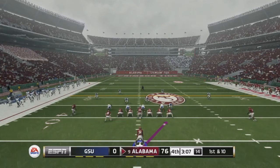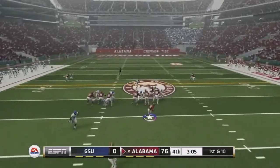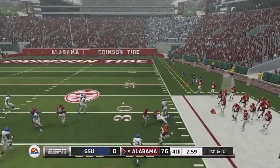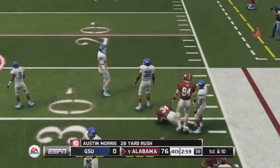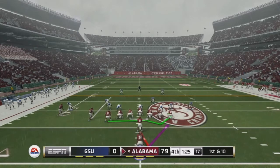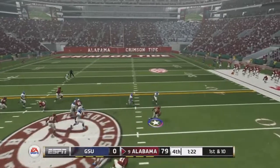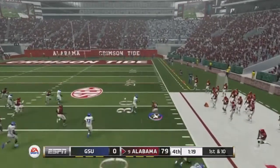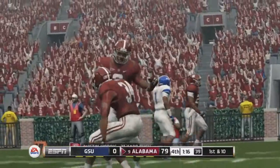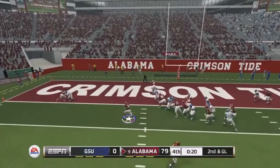Three minutes to go — Austin Morris takes the handoff to the right, trying to get outside, cuts back inside with great blocks, looks like he might break it to the outside again — 28 yards, taken down. That's 232 yards on the day, 8.9-yard average. About a minute to go, taking the handoff to the right again, getting to the outside, going up the sideline making guys miss left and right — finally taken down near the 20-yard line after a huge 31-yard rush.